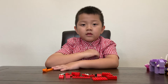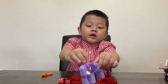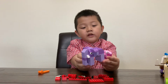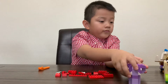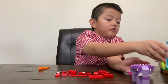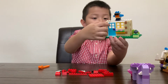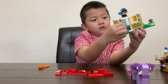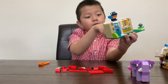I'm 6 years old. This is my Lego collection and this is an elephant. There was a mommy elephant and a baby elephant. You see the house with a bird up here? The door can open. Here is the hand. And there was a window, and it opens too.